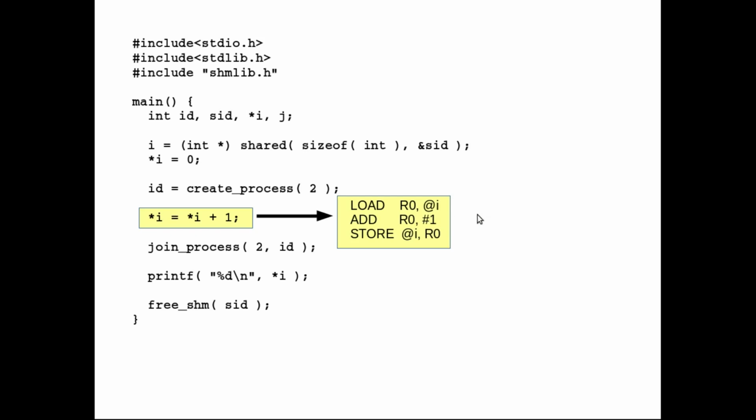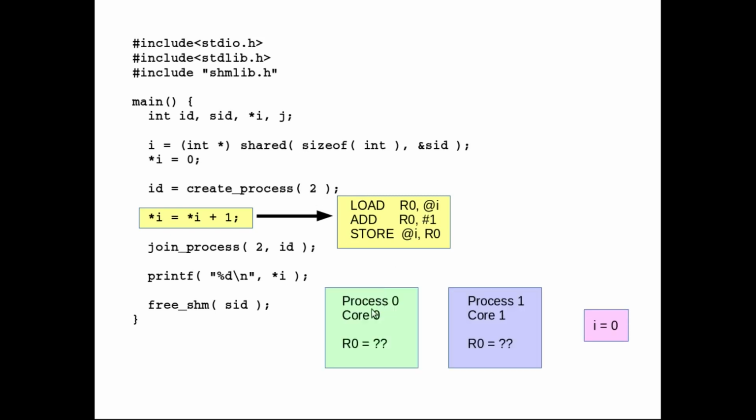To explain it further, let's say we have these two processes, and process 0 runs in core 0 and process 1 runs in core 1. Now each of the two cores will have its own register R0. So core 0 will have a register R0 and core 1 will also have its own copy of register R0.